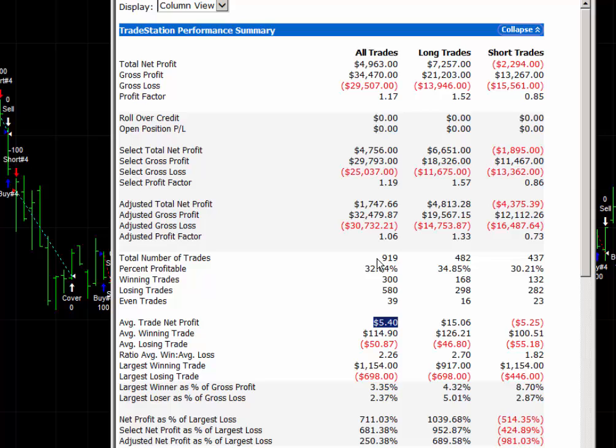So we determined that this is probably not an ideal trading strategy, but we weren't looking for something ideal. We were looking to see if we learned anything.